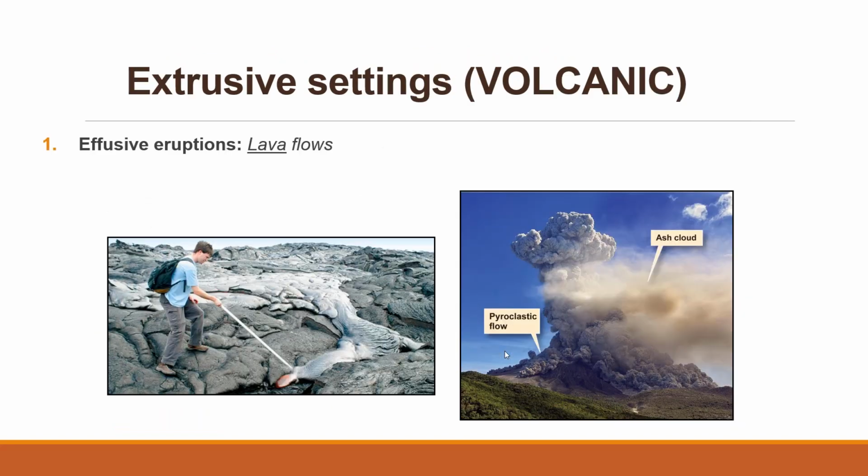So, extrusive settings are volcanic settings. These are where we're going to have those effusive eruptions that flow without a lot of explosivity. Again, these are going to be our less viscous lavas that can flow very easily. These tend to be the more mafic lavas. We can also have explosive eruptions at extrusive settings. So these are the tephra eruptions.